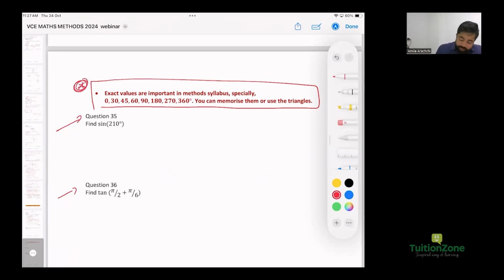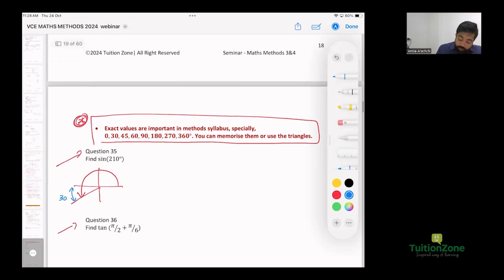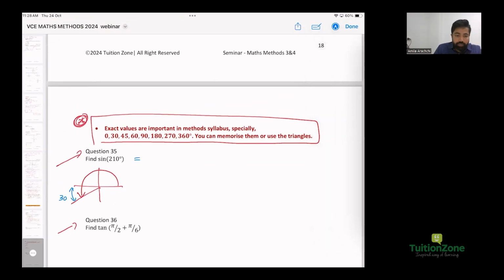Now, sine 210, which quadrant? That's going to be the third quadrant, somewhere here. And then what's going to be this tiny little angle here? What's the answer? 210 minus 180, you get 30, isn't it? That's 30. I don't know which method you try. If you know any method, you can get the answer. I just write one method anyway, which is in the third quadrant, how do you get the answer?